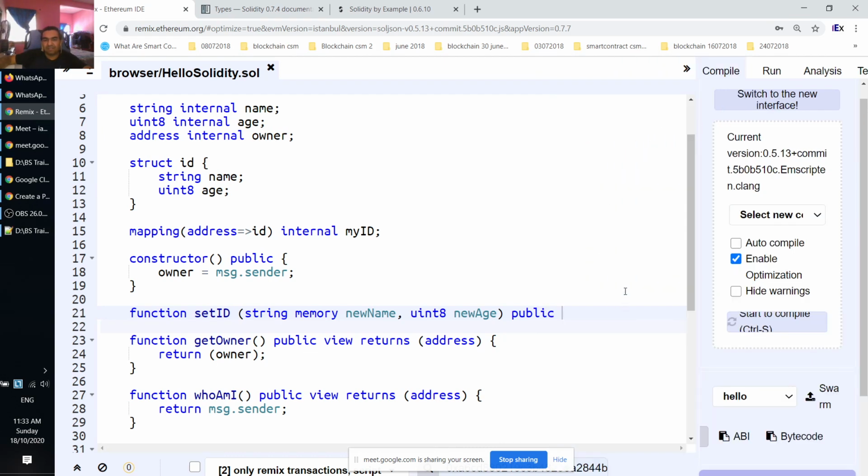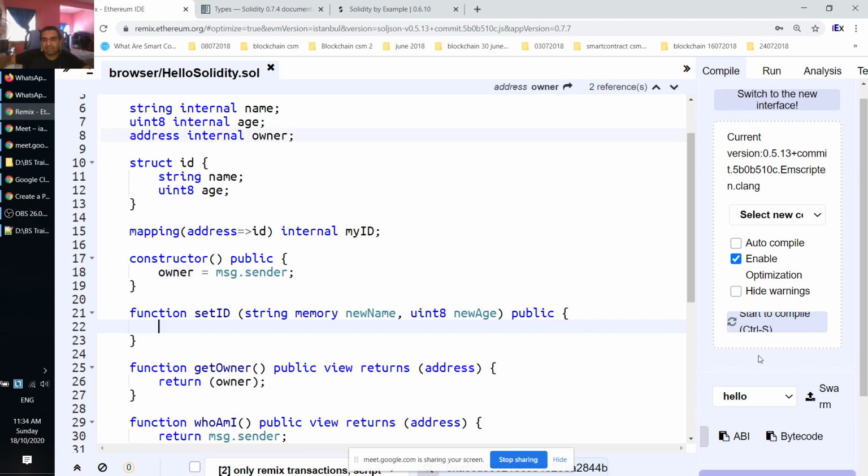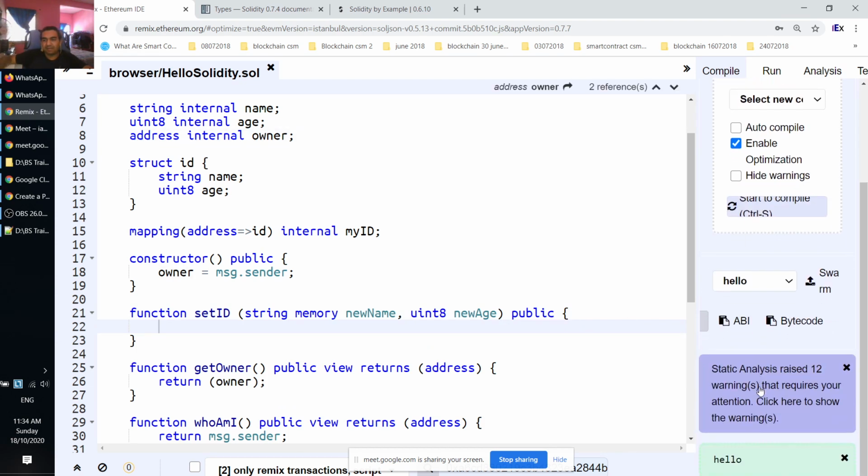It's a public function with no return value at all, so I just close it. Check back, compile, no error.